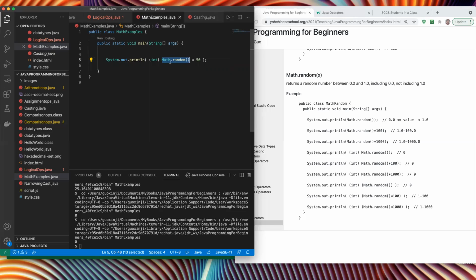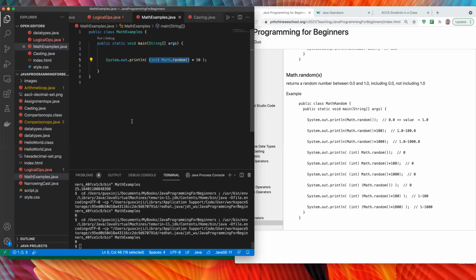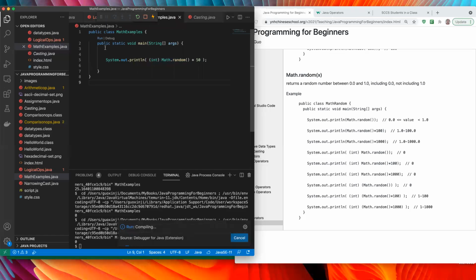And because Math.random always returns a value between 0 and 1, the int of it is always 0. So since it's always 0, times 50, you still get a 0 all the time. And that's why we got a 0, 0.